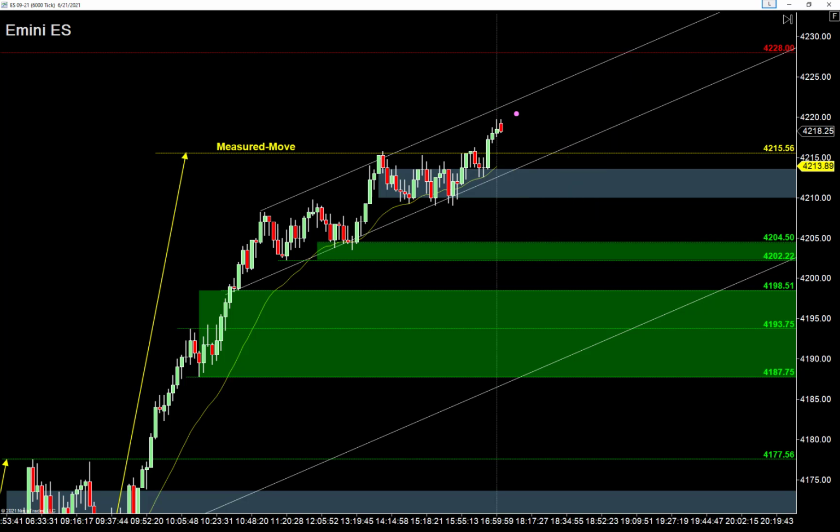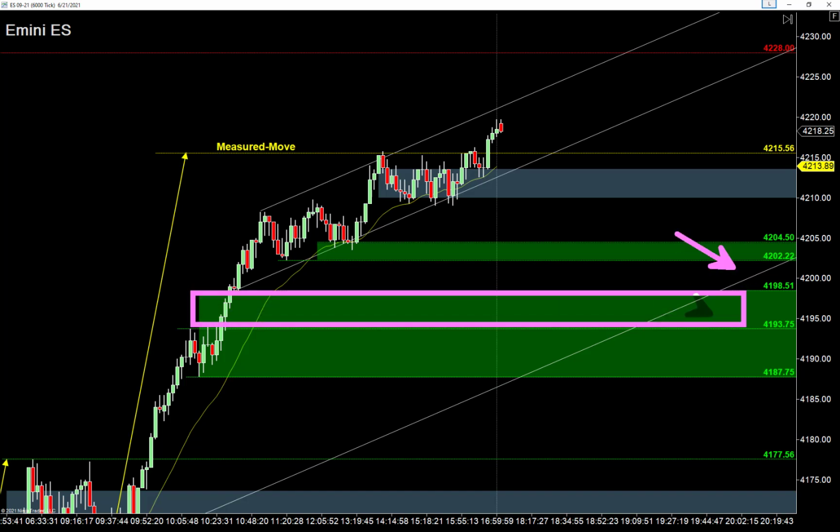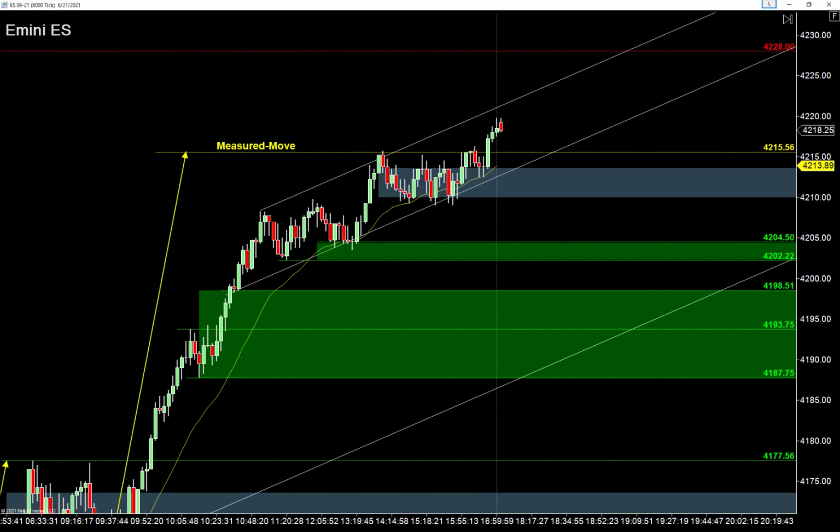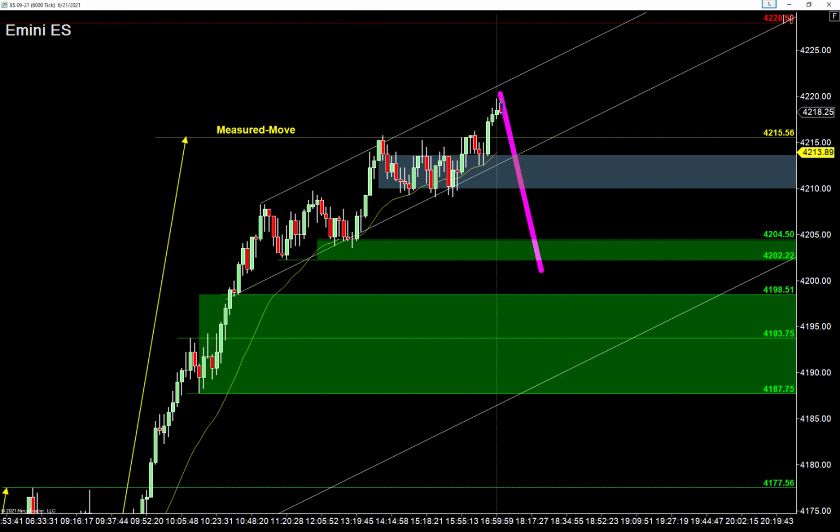The next one is really what I think everybody probably hopes for. That is a pullback down into this 98 to 93 3/4. Now, that's not going to be a small pullback. If we get all the way down into that sub 4,200 area here, that is going to feel relatively strong. And a classic case of a spike and channel is that by the time you get down to the base of that channel, it will feel like this market has reversed. But again, all-time highs are still waiting to be re-hit. Not a single deep pullback today. So you've got to really question whether or not this thing is reversing.